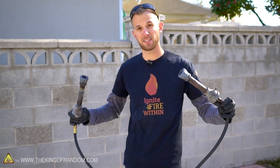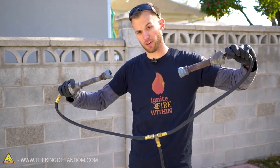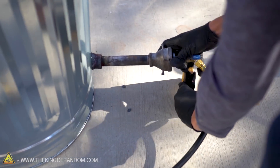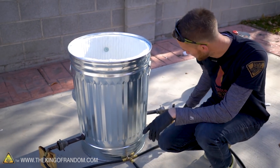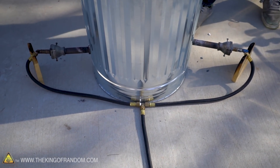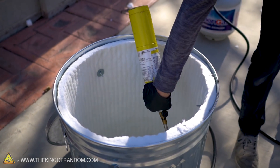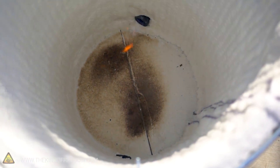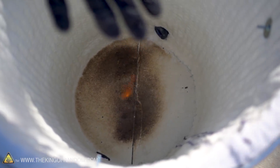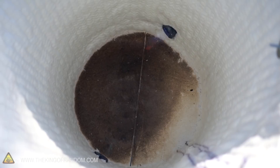With those holes added, I think our full-size backyard foundry is ready to test with heat. I do have a concern that the hose spacing was designed with the mini foundry in mind and I'm not positive it'll stretch out far enough to really angle the way we want on the large trash can. I did get both of them in and slightly angled, but the hose is being pulled really tight. It shouldn't cause problems for our test, but we'll probably want to add a little bit extra hose before any extended burning. You can see that the burners aren't angled quite as much as they should be, partly because our hose isn't long enough.